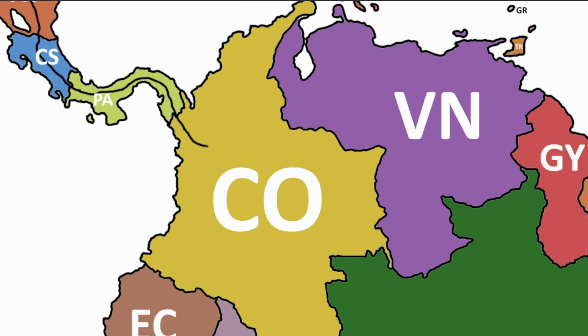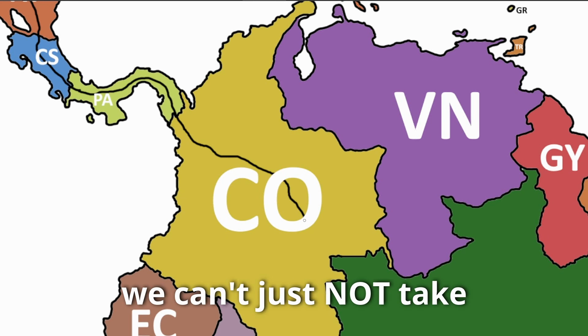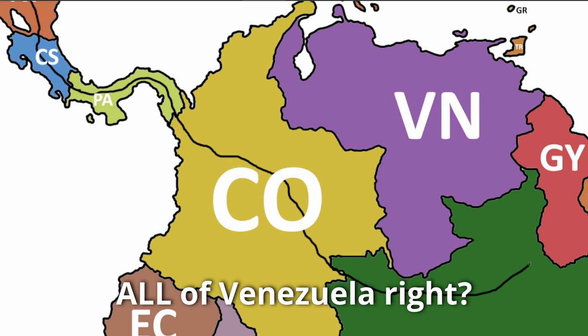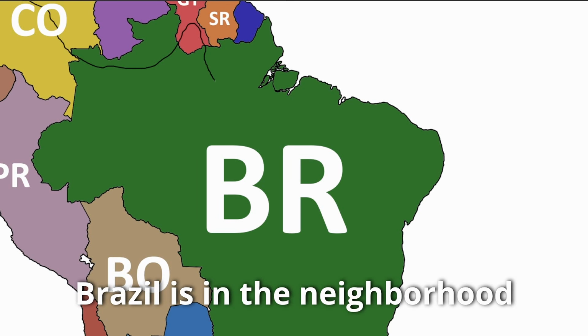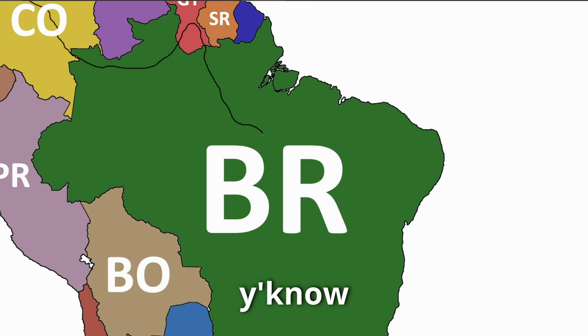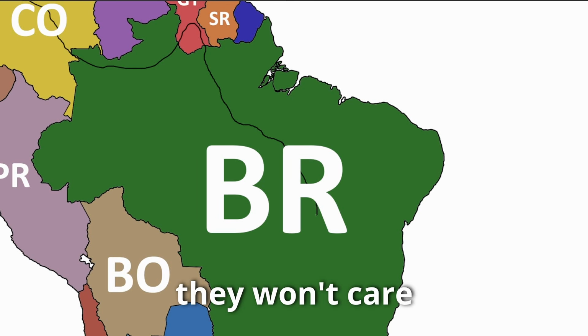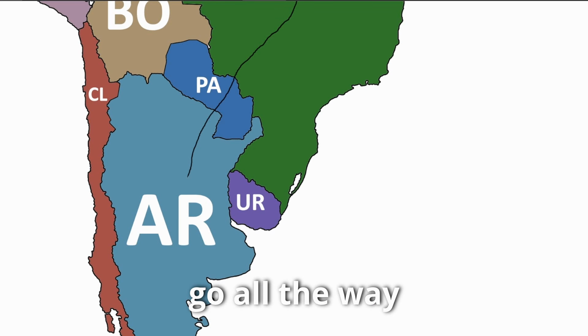Okay, well, I mean, you know, we're in South America anyways, we can't just not take all of Venezuela, right? And since Brazil is in the neighborhood, we might as well just, you know, take a little bit. You know, I'm sure they won't care, right, guys? And just go all the way down here.